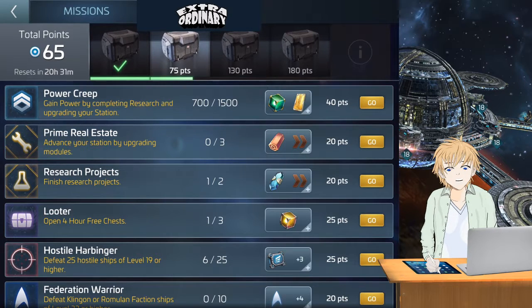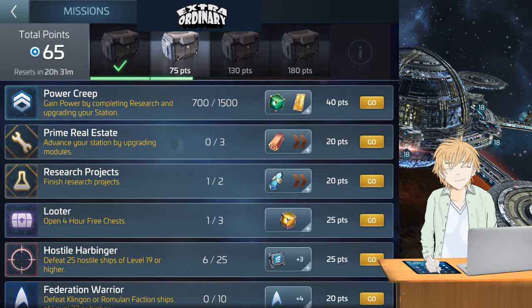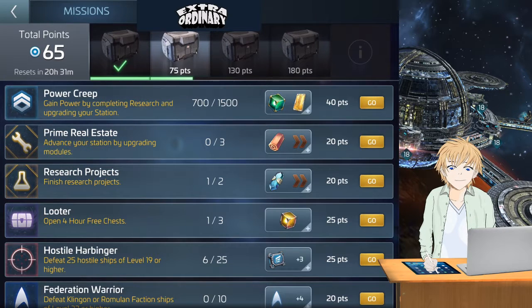Okay, so this is a list of things, and you get a new list every day. I've got 20 hours to complete this list, and if you have a look, I've already done a couple, and I've got a number of points up already. For the top one, I kicked off a research job about 12 hours ago, and it finished just after the start of the new period, which I timed on purpose, and that's why I got 700 points so quickly.